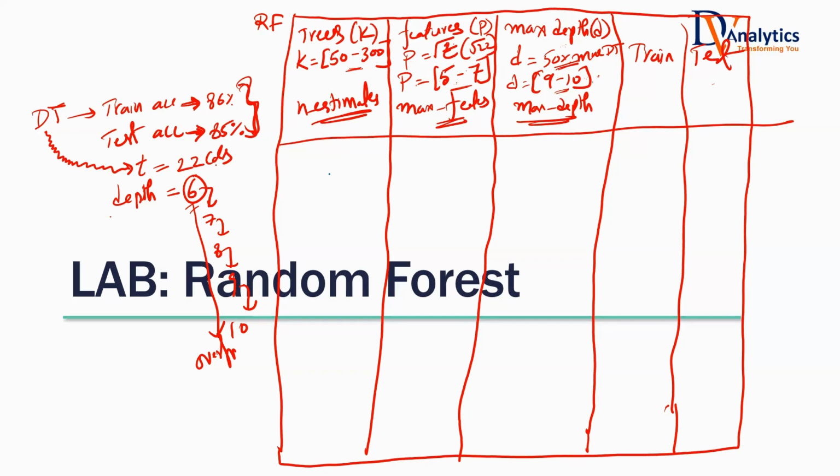Let us take Abdul's result. Number of trees k equals 100. That's a good number. It has to be larger. Very good. Max depth D is 8. It would have been even better if it were slightly higher, maybe 9 or 10. Max features 5. That should be fine. Even 6 or 7 is also fine. So you got the train accuracy to be 80, test accuracy to be 88.